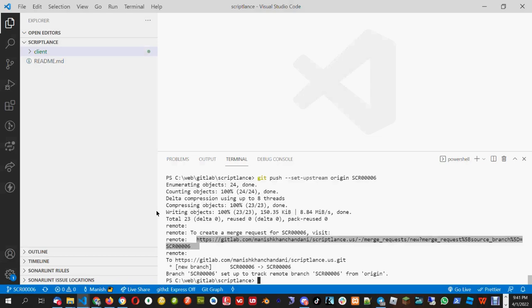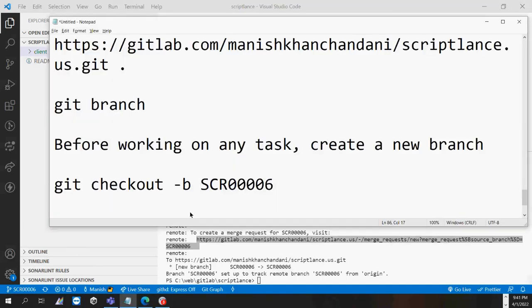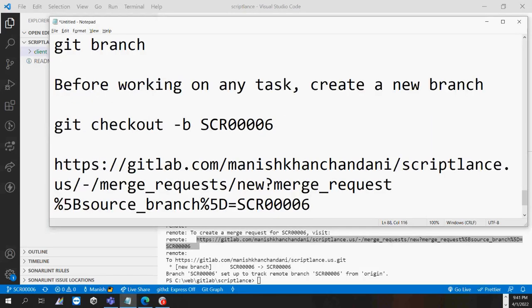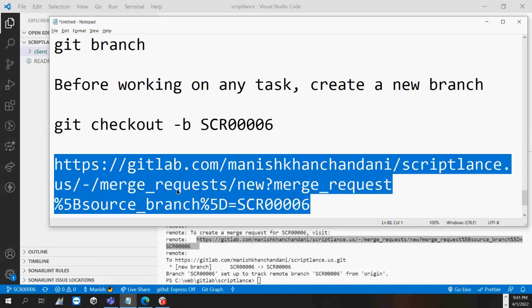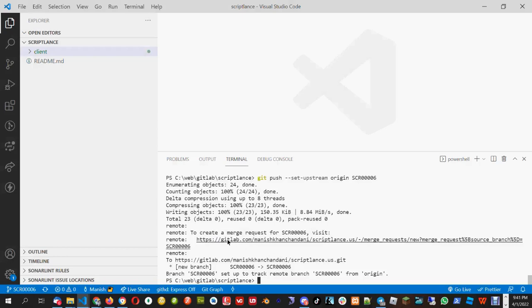So you have to work here only in the command line, not in the graphical user interface. You have to work in this command line. I am showing you all the commands. And if you forget, go and watch the video again after the class. So I will save this somewhere. Or even if I don't save it, I can go to that URL. I will show you how to go to that URL. So right now I'm saving it here, but even if I don't save it, I can show you how to go to this URL.